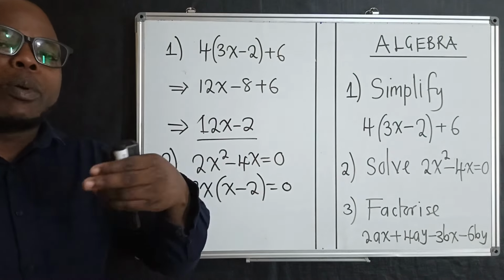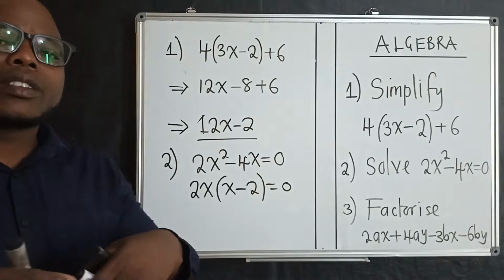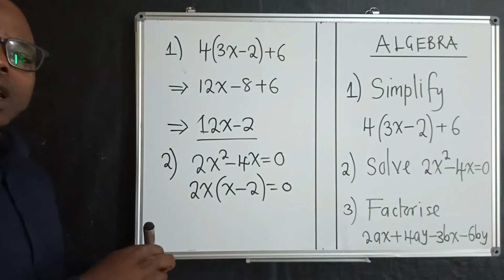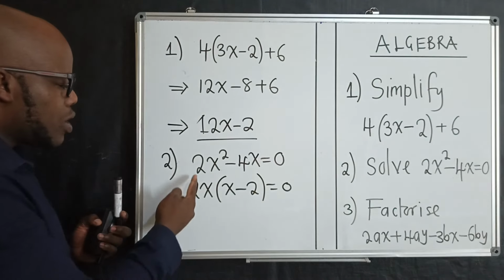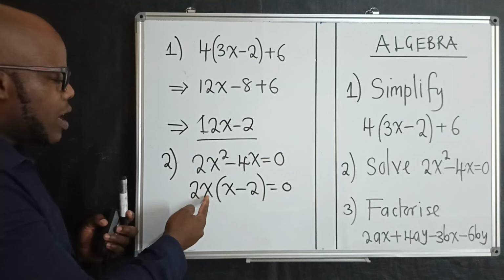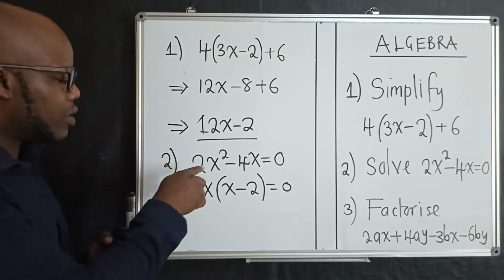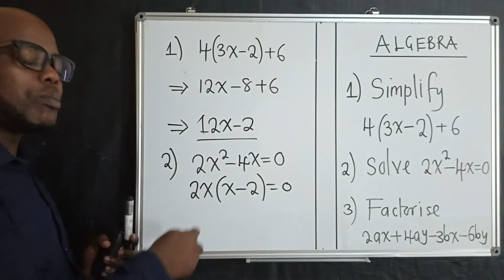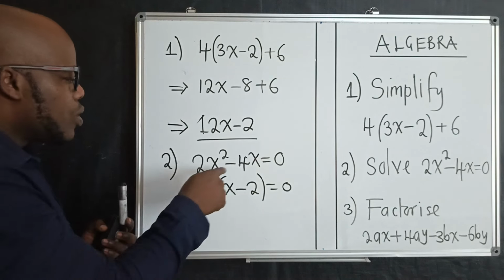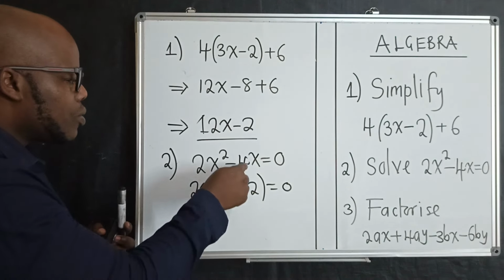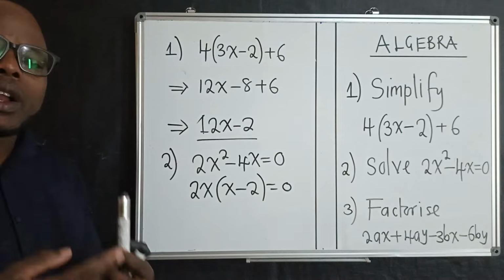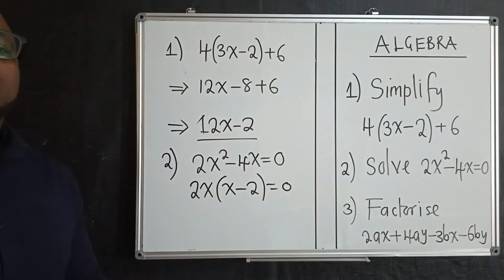If you are that person who is facing difficulties understanding what I've just done here, just know that there is a 2 here. 2 into 2, it's 1. And then x into x squared. There are two x's here, so one x is out. We remain with one x. 2 into negative 4, it's negative 2. x into x, it's a 1. So we just remain with a negative 2.